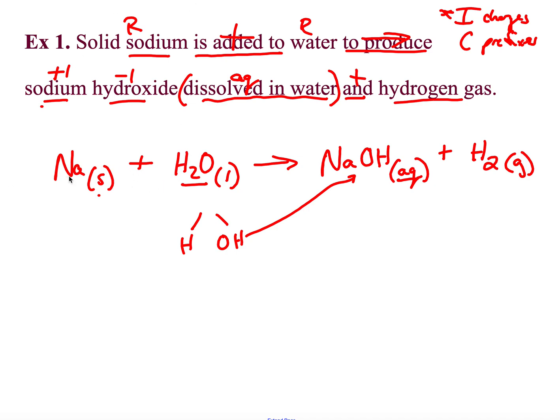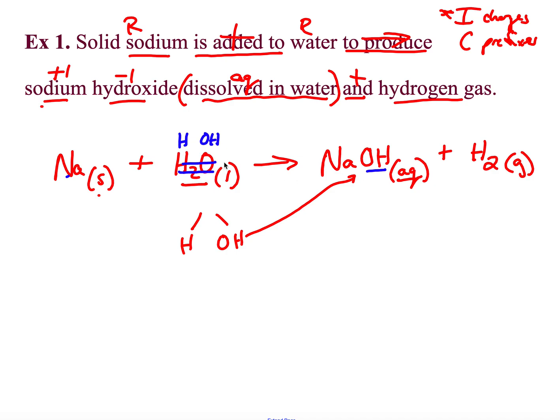So I start with sodium. And I see that on this side I only have 1. On this side, I only have 1. That's good. Then I go to my water. Now, on one side I see water, on the other side I see hydroxide. Remember the trick. We said if you see water and hydroxide on opposite sides, then rewrite the water as H and OH. So I'm going to do that right here. H, little space, OH.